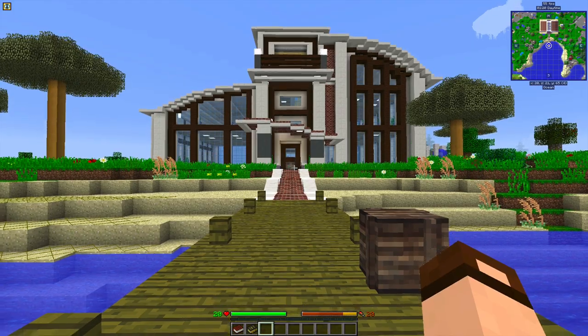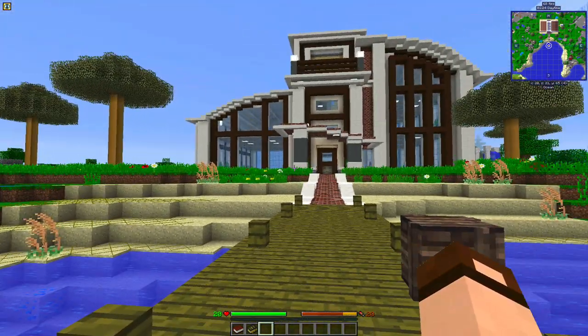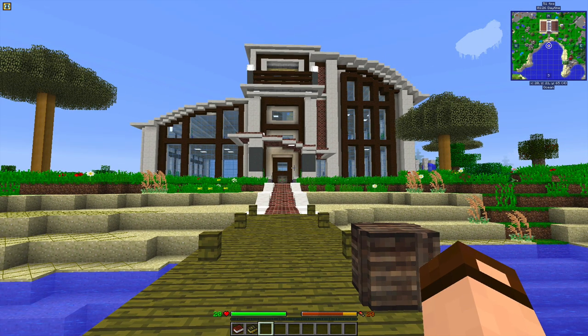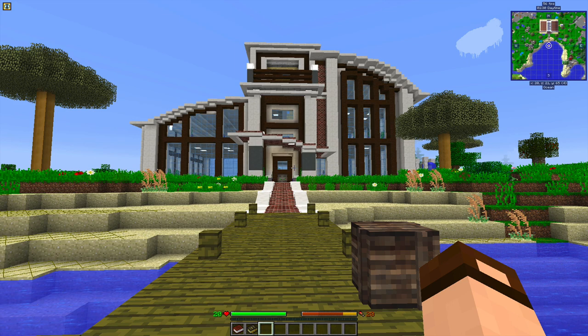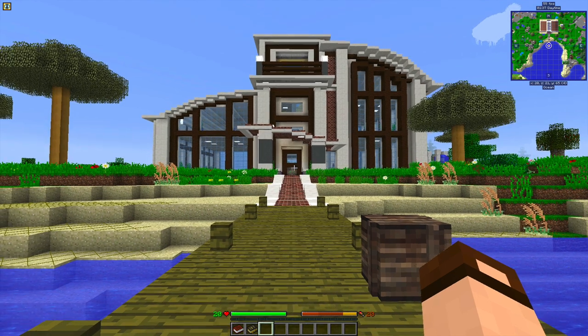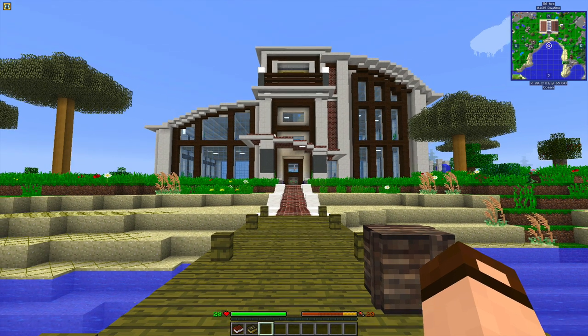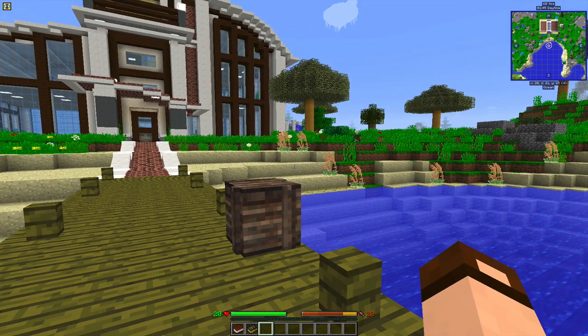Welcome to All the Mods 3. I'm out here on the dock of the spawn building for the server. I did not design this myself. This is from a schematic. I made some mild changes, basically to give it better lighting, and touched it up with some Little Tiles, because I have added Little Tiles and its library mod to this pack for this server, because I like Little Tiles.